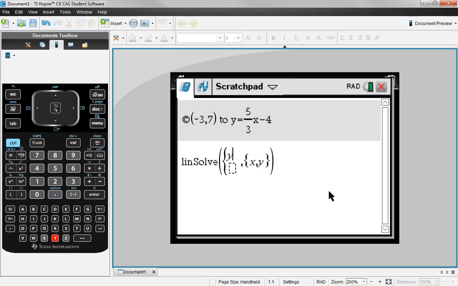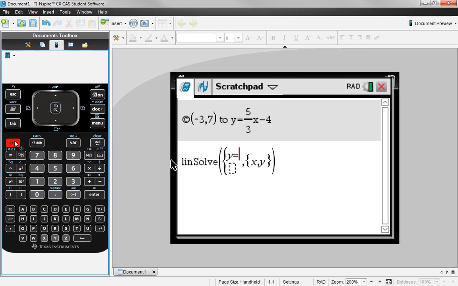So one of the equations is the one that's given. Y equals 5/3 x minus 4. So if I want to use a nice fraction, I can use the template, I suppose. Y equals 5/3 x minus 4. So what about the other equation? Do I need to do a bunch of algebra on paper? No, absolutely not. I just have to remember that the slope of this perpendicular line that we're looking for is -3/5. That's the opposite reciprocal of 5/3.